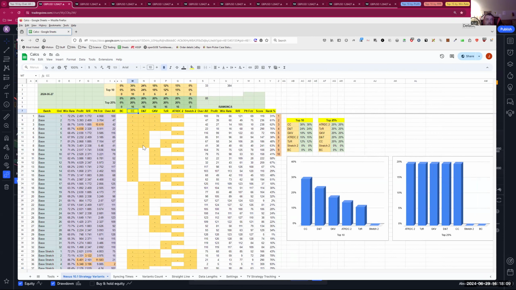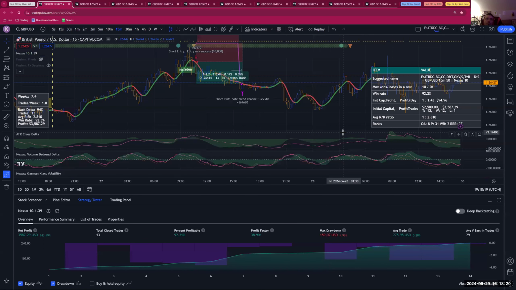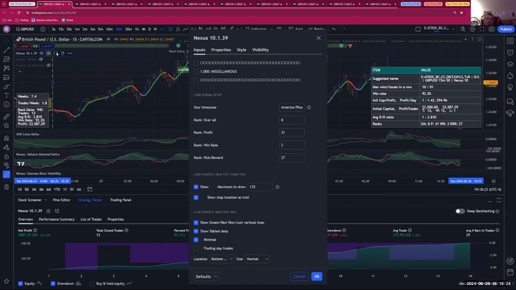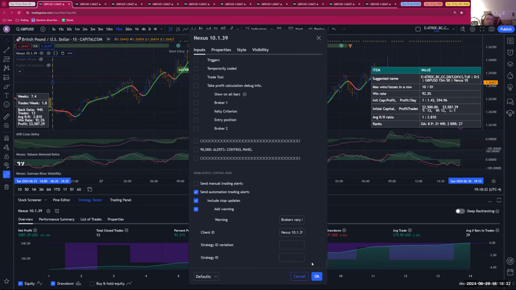The other one, the stretch 2, I made a variation on the stretch. Same thing, I changed a parameter. Now, the way this is reflected in the name is, when I changed the ATR, because that was the first one I made a change on, it was the ATR delta cross or cross delta.